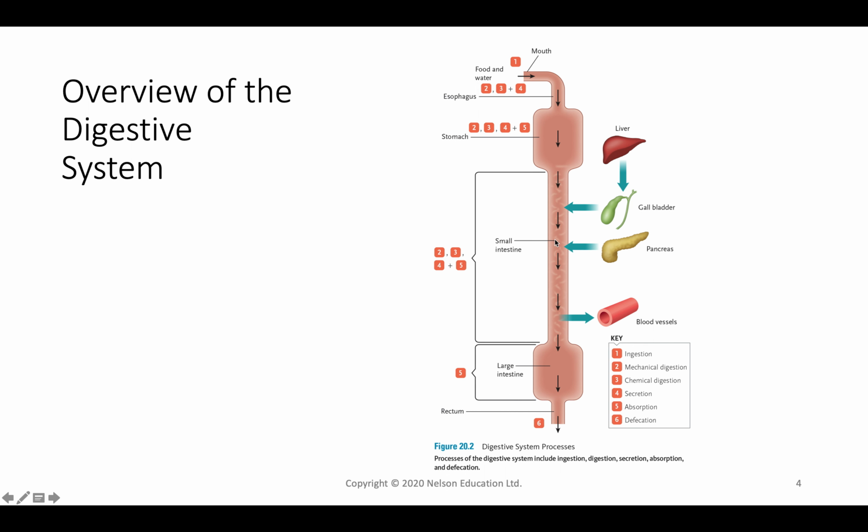As we're traveling through our small intestines, we're going to have things added to the small intestines from the liver, the gallbladder, and the pancreas. These are all accessory organs. The liver creates bile. The bile is stored in the gallbladder when it needs it. The gallbladder can squeeze and secrete it into the small intestines. The pancreas is also going to make pancreatic enzymes, etc., and bicarbonate that are going to be secreted in the small intestines, all to help bring that pH back up to 7, as well as to help continue the process of chemical digestion. So we're going to have mechanical digestion, chemical digestion, secretion, and absorption occurring here in the small intestines.